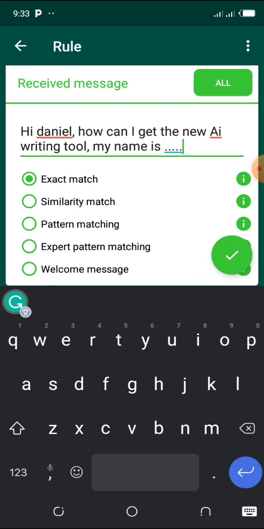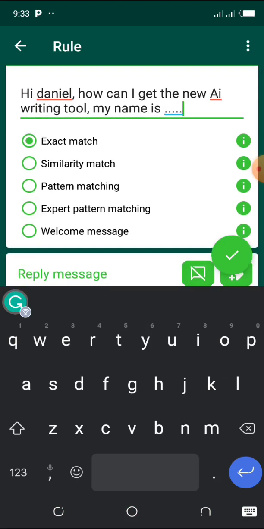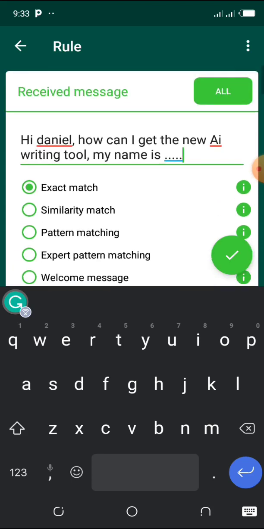So this is for you, if you're actually using a custom link, there are different methods you can set up. If you have frequently asked questions that customers always ask you, you can type it here. Maybe most people always come to your DM to ask a particular question about your product or your services. You can type the question here so that once people come into your DM with that question, your autoresponder will just automatically reply to them.